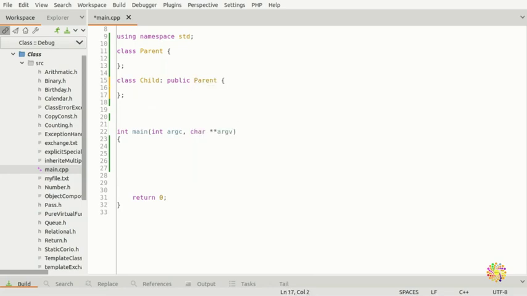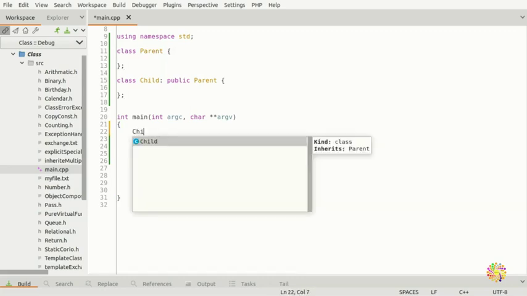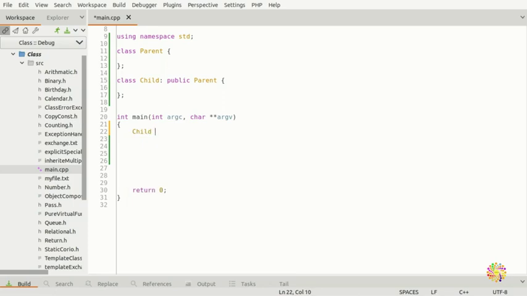Alright, so now I have two classes. We are not going to put anything inside because that's not important at the moment. You need to know the exception here. Say you have a derived class, our child, and we create an object of the child class called DC, for derived class. Then I'm going to throw the exception for this DC, which is the object of the child class. Alright, let's see what happens.